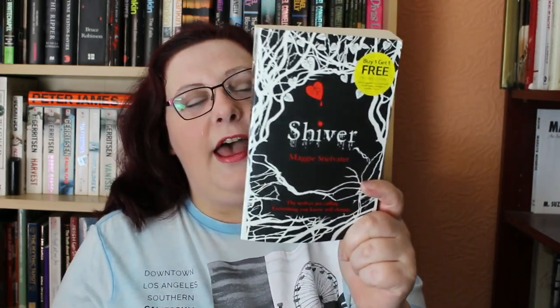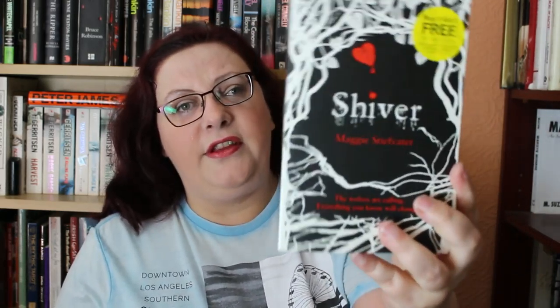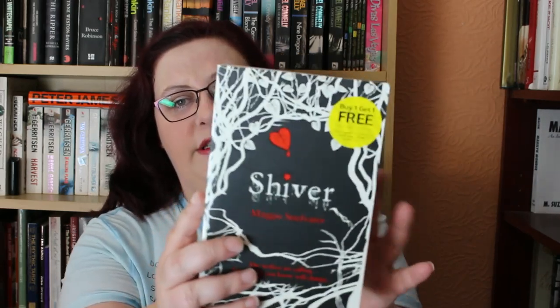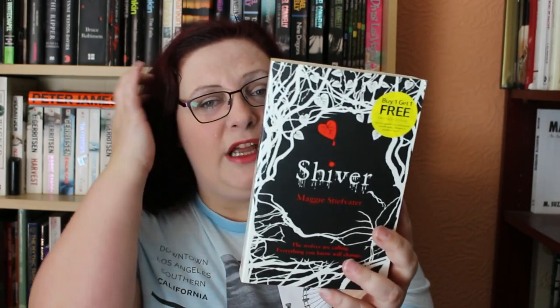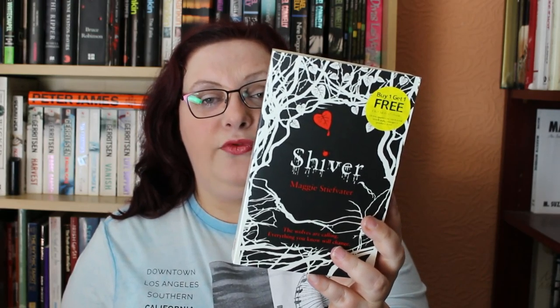And the final book I picked up — I've heard a lot about this author but never read her — is Shiver by Maggie Stiefvater. I love this cover; it is just gorgeous, absolutely beautifully designed. When a local boy is killed by wolves, Grace's small town becomes a place of fear and suspicion, but Grace can't help being fascinated by the pack and by one yellow-eyed wolf in particular — there's something about him, something almost human. Then she meets a yellow-eyed boy whose familiarity takes her breath away. A chilling love story that will have you hooked from the very first page. That's book number 14.